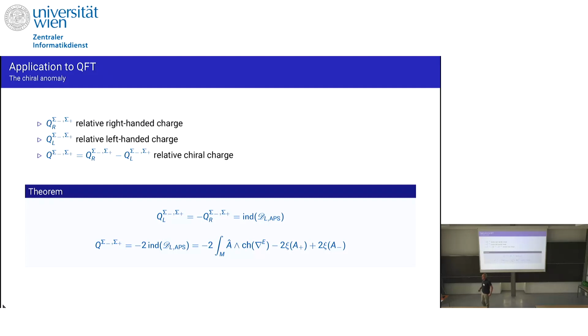And remarkably, this formula had been used already in the 1970s by physicists to compute the chiral anomaly, even though the index theorem was not available, of course, at the time. They just applied the Riemannian index formula, ignoring the fact that it was completely unclear whether this makes any sense in the Lorentzian setting. They just did it anyway. And as it turns out, that approach was correct because the index formula is formally the same as in the Riemannian case. And that's why at least some of these computations in the physics literature gave, in fact, the correct result.